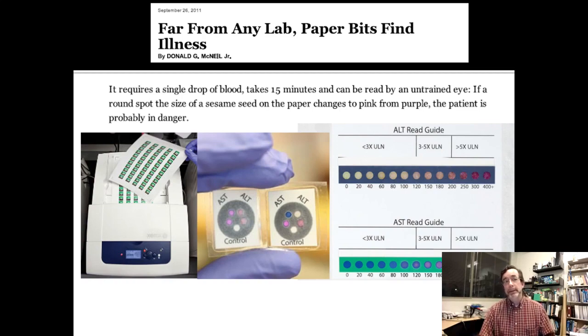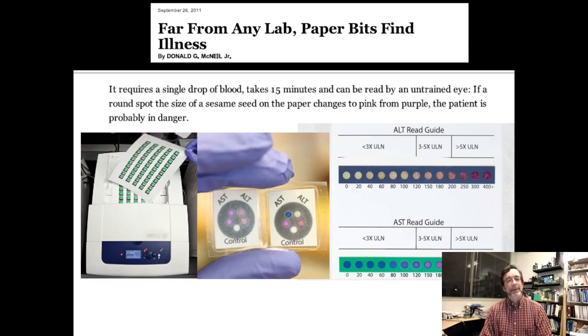This is a 13-year-old paper, but I do like the idea because it says that if you take a single drop of blood, you don't have to have anything more advanced than an eye that can see color, because you can have an indicator that will change color depending on the presence of the product of the reaction that you're looking for. And you see right here you have something designed by biochemists, because you see they have a control, and then they have an AST and an ALT dot.